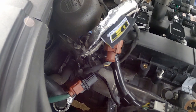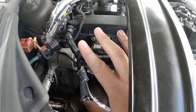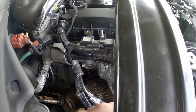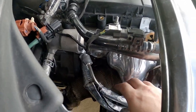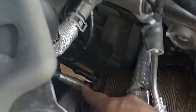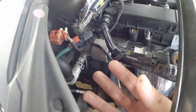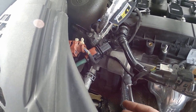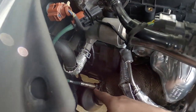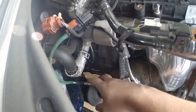All right, so we've got the O2 sensor down here. I already popped the connector off. One thing I love about four-cylinder engines and rear-wheel drive cars is they're so easy to get to. The turbo's here, one O2 sensor's there, the other one's down there. Everything's so easy — you could unbolt all this within an hour. So nice for maintenance. I love it. But of course I've got to get this O2 sensor out, so I'm going to go ahead and pop this out real quick and then we'll check it out and see what it looks like.